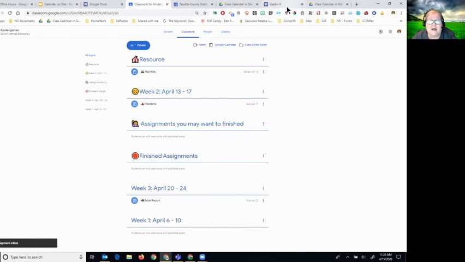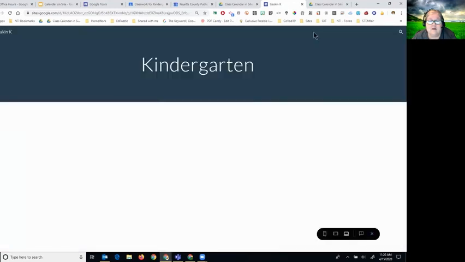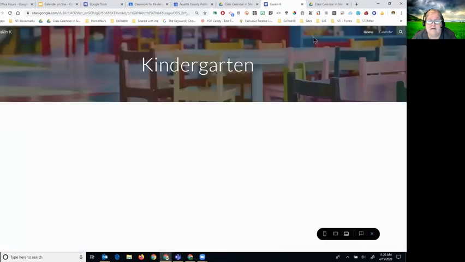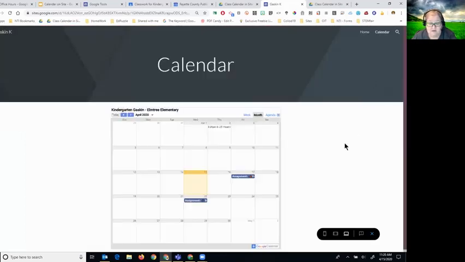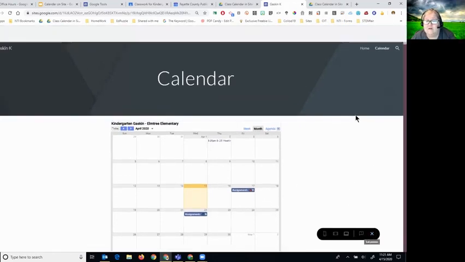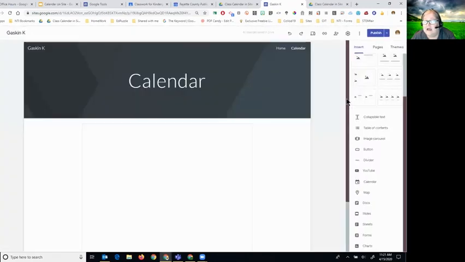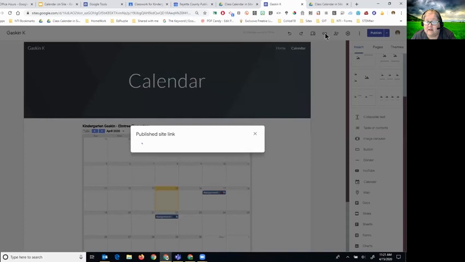So now if I go back to my website, preview mode, click on the calendar page, and there it is. What if I go back out of preview and I click on give me the link, copy the link.